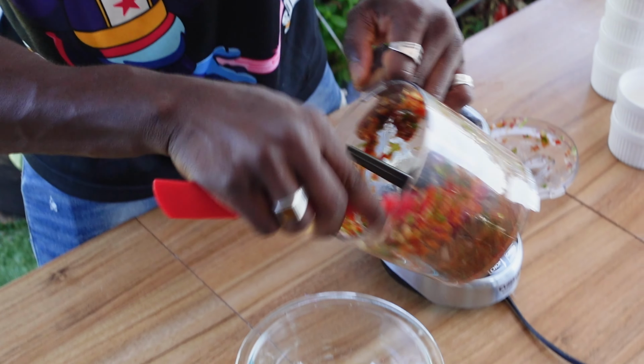And man, this is everything that you want to smell in the seasonings. Just knowing that this is going to go on the fish, my appetite is already going.